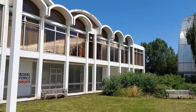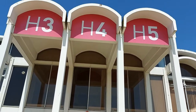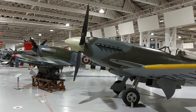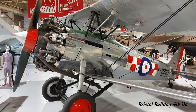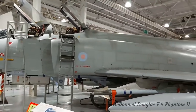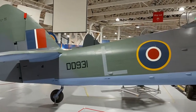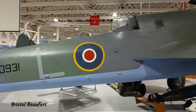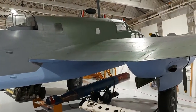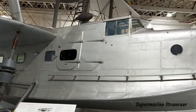The next group of hangars are all amalgamated within a large display hall built in the 1970s. The collection hosts a large number of important aircraft that served the Royal Air Force, from the silver painted biplanes of the interwar years to the supersonic fighters of the 80s and 90s such as the McDonnell Douglas F-4 Phantom and the Panavia Tornado F3. Many of the aircraft displayed are the only examples of their type to be found in the UK, including the Bristol Beaufort torpedo bomber, Lockheed Hudson patrol aircraft, and Supermarine Stranraer flying boat.